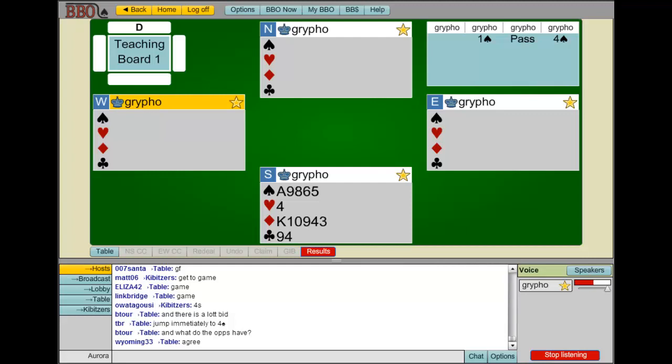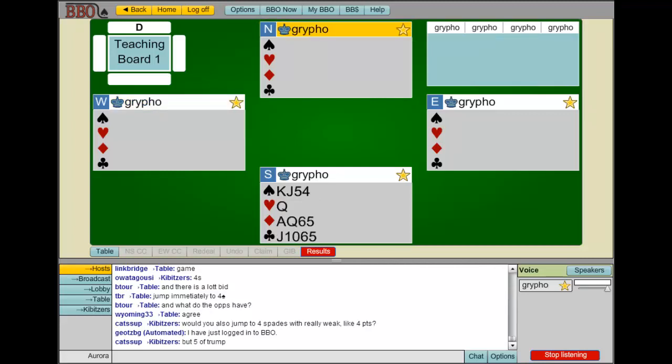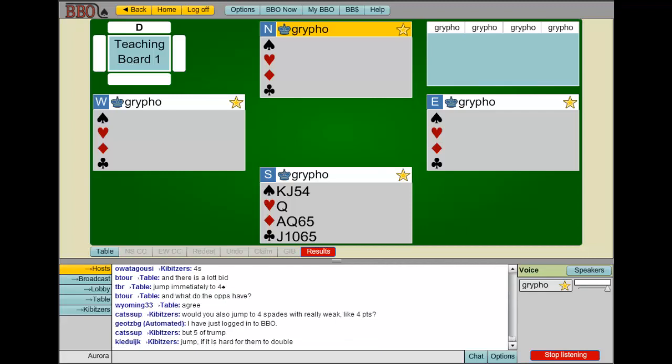Partner knows that we have a weakish hand as far as our high card points go, but that we have a small enough number of losers that we have a chance to make it. Okay, next example. Again, this next example is going to also have seven losers. What might we do with this hand?